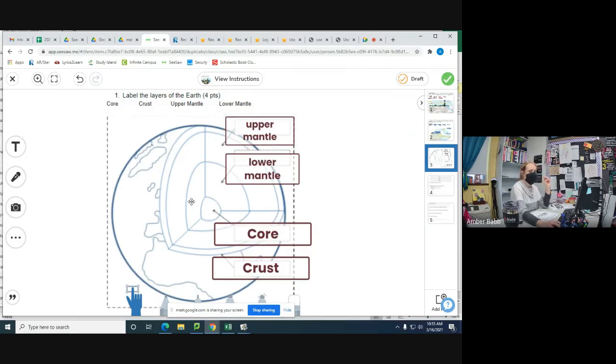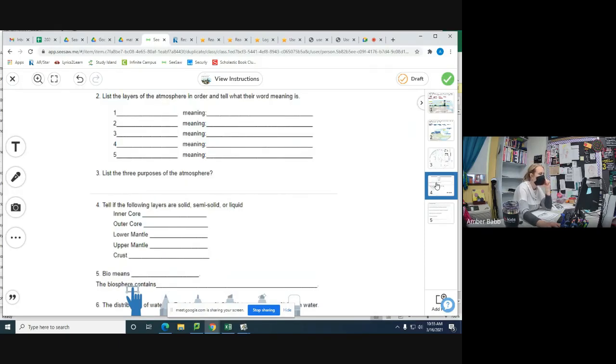Also, you'll notice the first time we did this worksheet, I made you put if it was solid or liquid. Do you have to do that this time? No. Not right here, you don't. All right. Everybody with me so far? Will those signs be up there anyway? Those signs will not be here tomorrow. That basically just tells us the answer, doesn't it? For the inner core and outer core, one of them is liquid and one of them is solid, but you don't have to put that here on the test.